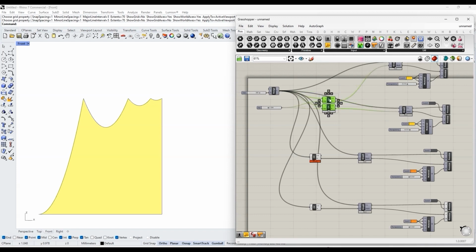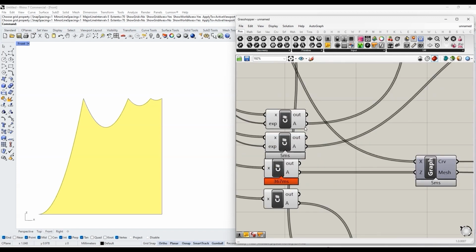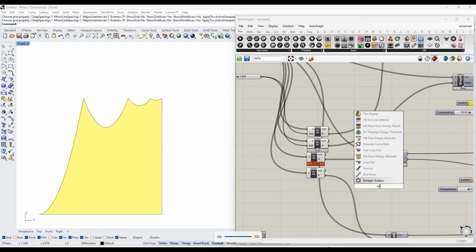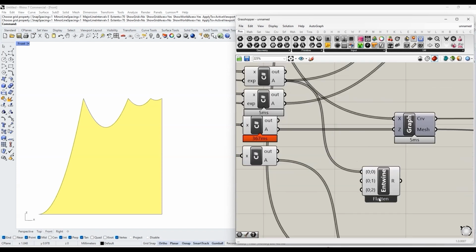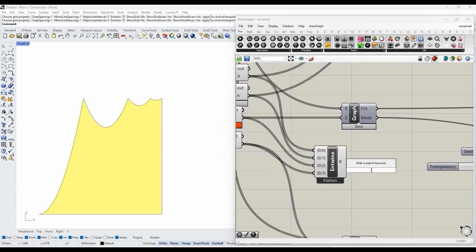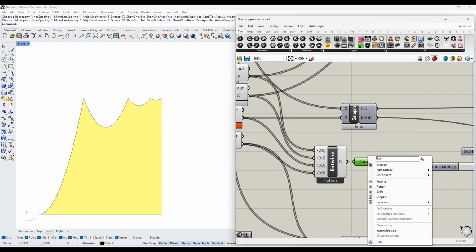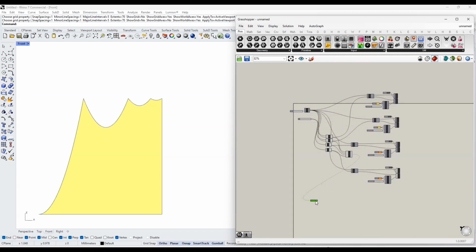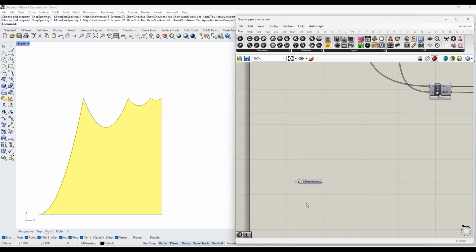So the first thing I'm going to do is put all of these outputs into an entwine component. And then I'll get a number component. I'm just going to simplify it, and we'll say ease values. I'm going to hide the wire. And then let's go down here so we have a little more room. I'll get a tree branch component and 0 through 3. I think we have 4 branches in here.